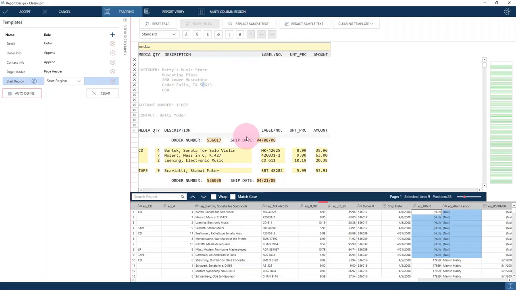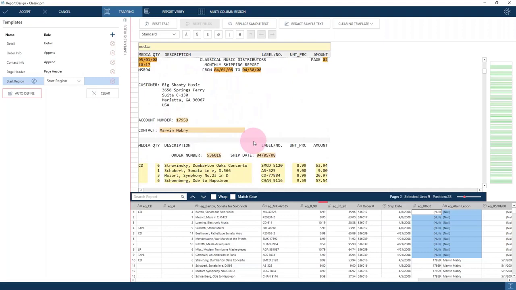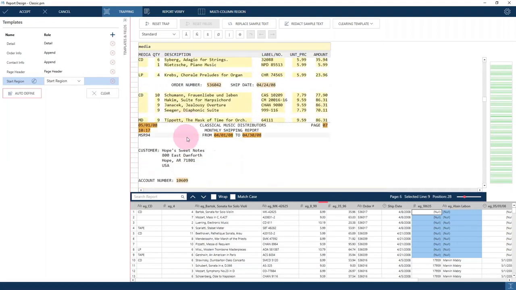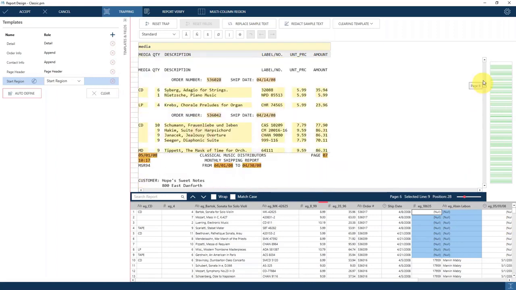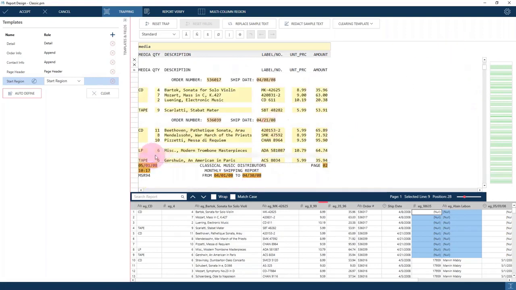Now once it finds it, Monarch's freely available to look for data, and it'll keep looking for it until we shut it off. In this case, you'll notice as I scroll through, I no longer see these X's down here in the line selection. That's because once it's turned on, it's on. The only way to turn it off is to specifically say, hey, stop looking. Now in this case, I might say, again, I was pretty much only interested in this bit right here. So I'm going to stop looking if I come across a date here in this column. Again, it's going to screw up other templates here, but I'm going to say create, and you'll notice my start region is gone, because I can only have one.